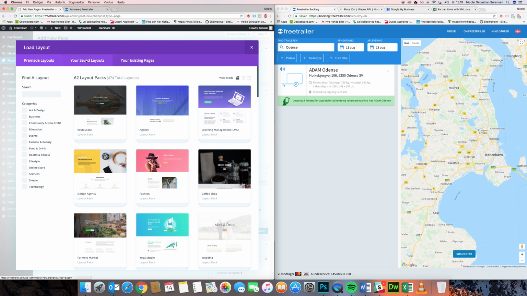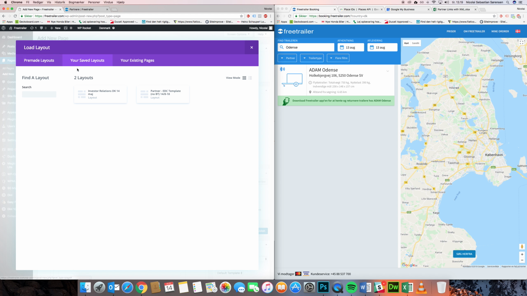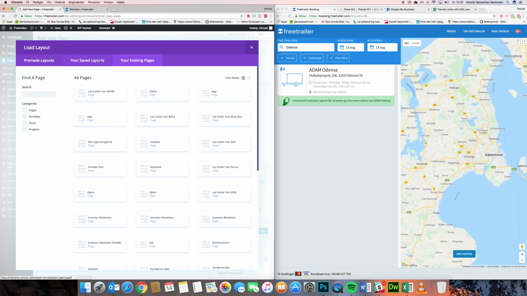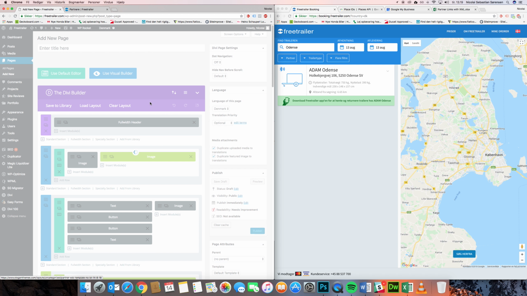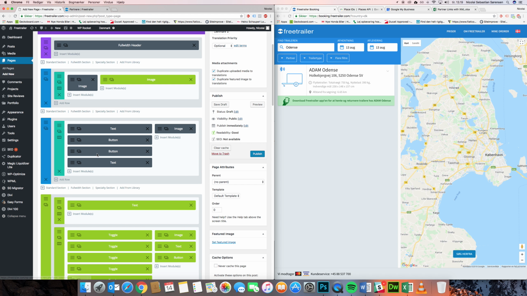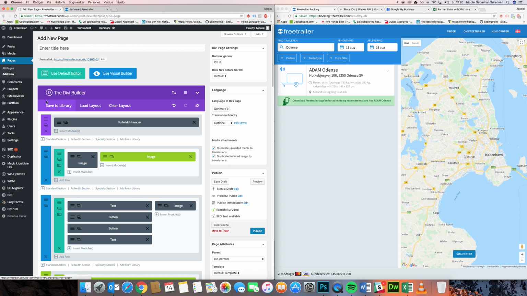There are pre-made layouts, but there's also your saved layouts or existing pages, which is a great feature as well. But here you can see I created this template without a Bluetooth location, and it actually loads the whole website.